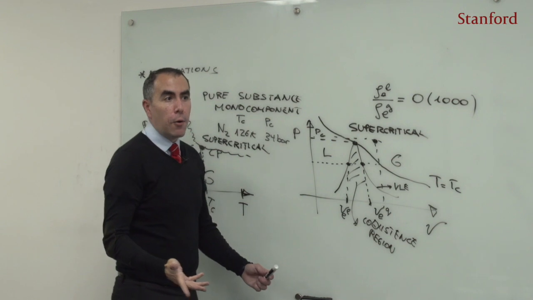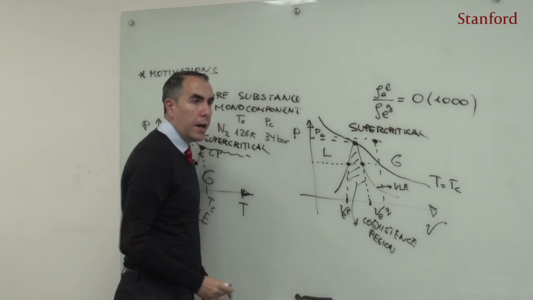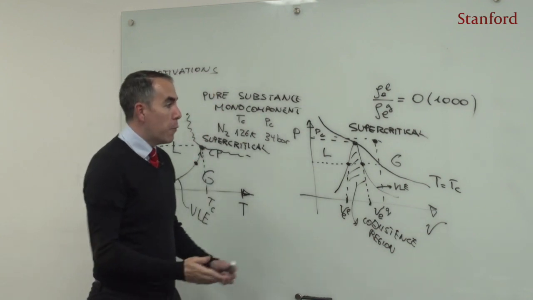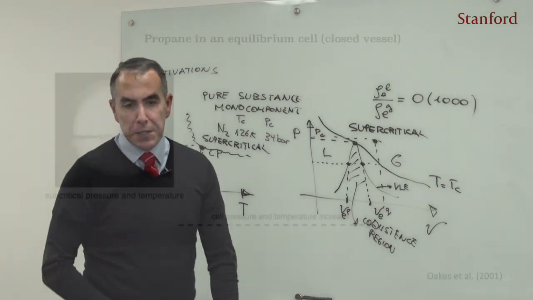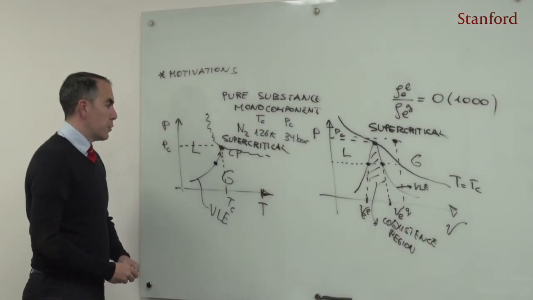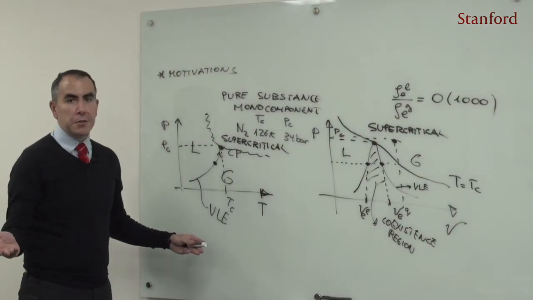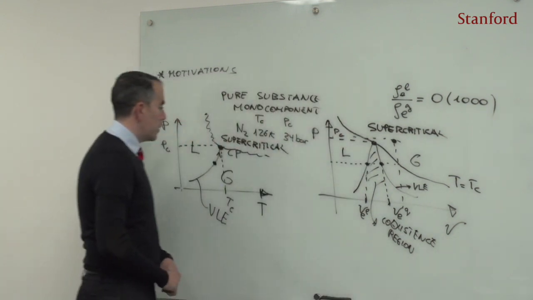That already tells you that I don't have the bifurcation that I have here, in which I had 2 well-defined molar volumes. I only have one now, and that one is the molar volume of the supercritical fluid. I can see that, for instance, in the experiments: as one increases the pressure, the interface disappears as one goes above the critical pressure. Well, this is something that is well known in the literature. Now you may be wondering, what is the interest of all of this? Why are you even talking about this? Well, I'm not going to tell you yet.